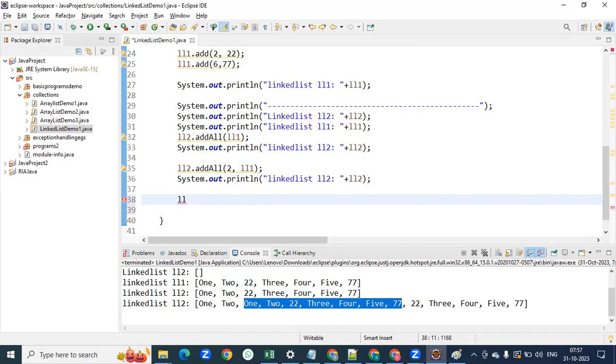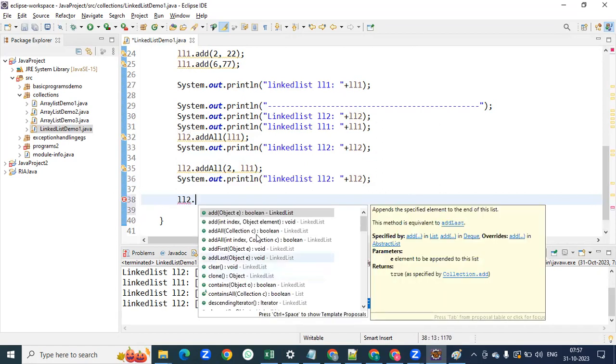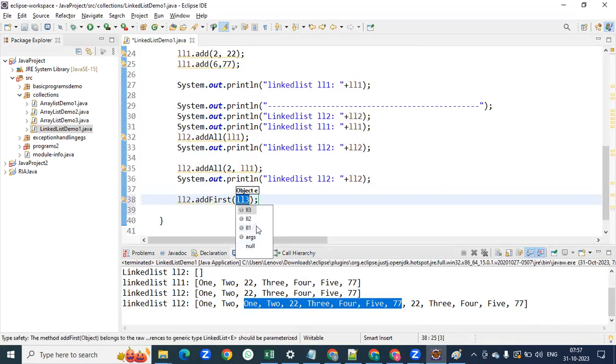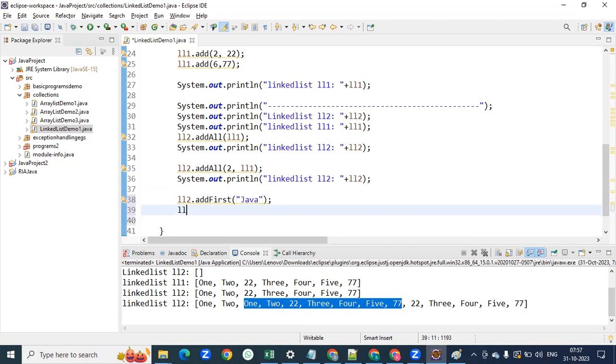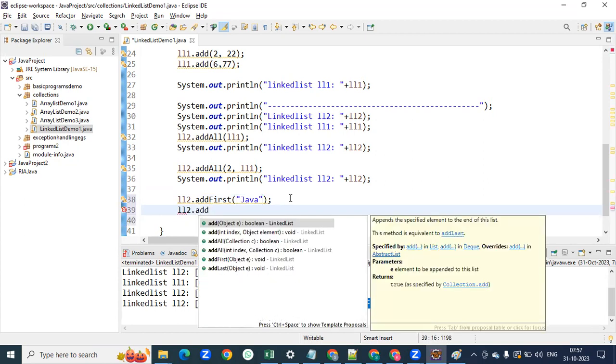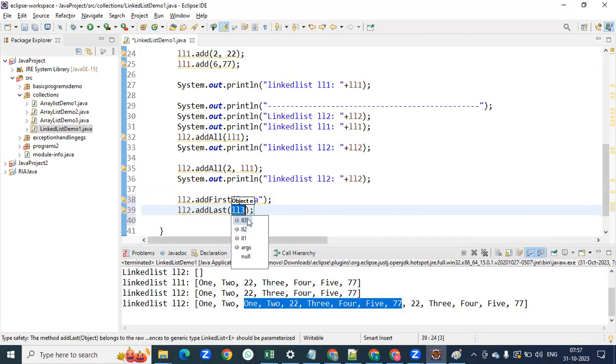Now ll2.addFirst, which is useful for adding the element at the first position. addFirst Java, I've given Java. ll2.addLast Python. addLast Python.